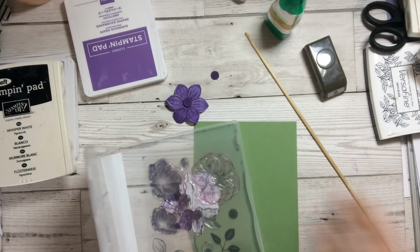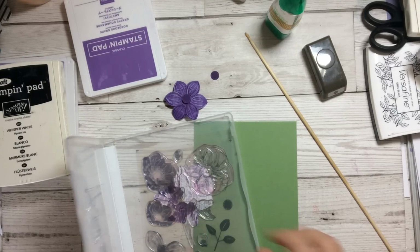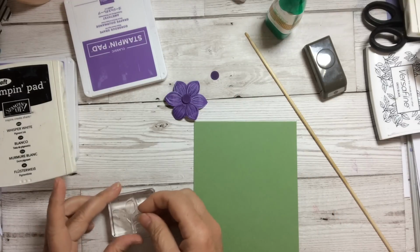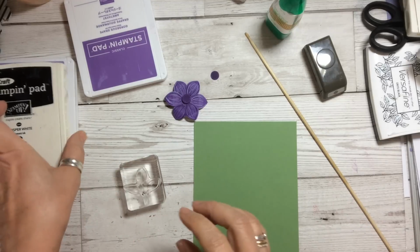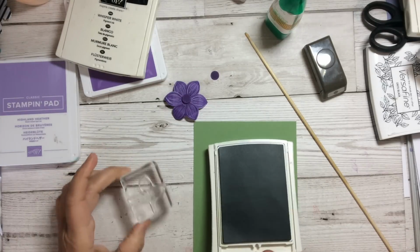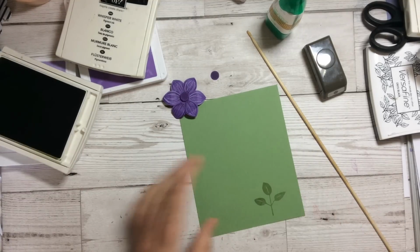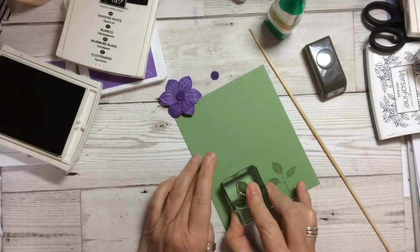I really like the fact that with all of our sets, you can just do so much with it. So you can do sort of 3Ds like this, or you can just do them completely flat. It's entirely up to you. Is that going to fit on there? Just yes. Okay, so old olive, ink that up, and I'm just going to put it down on there. So you have a nice sort of tone on tone, and another one on there like that.